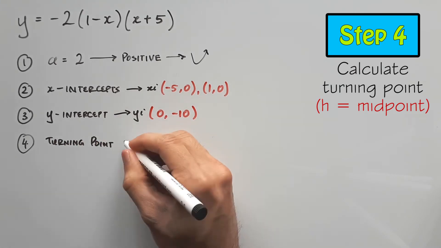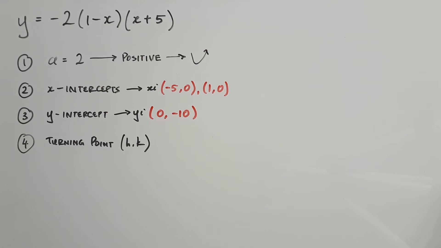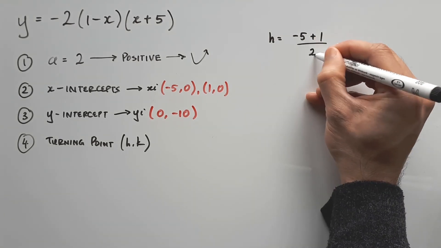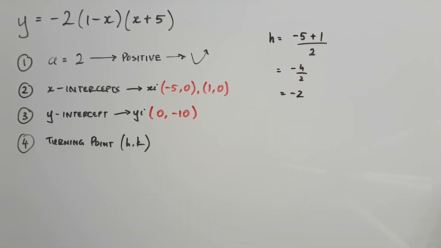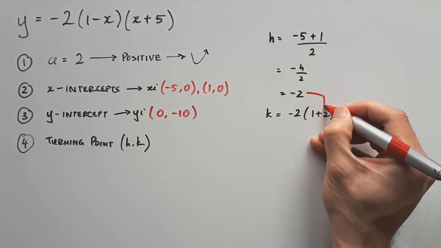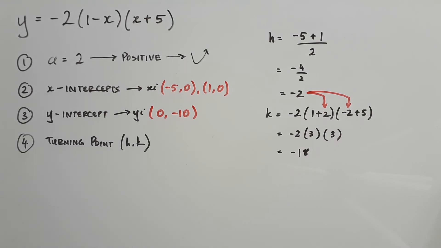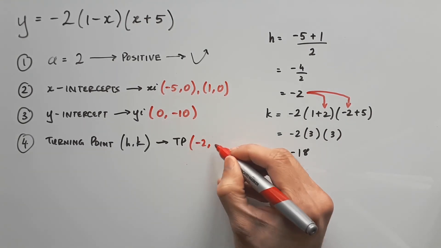Step 4: Calculate the turning point. This step is similar to the way we found it in the standard form. I don't want to say it's easier or more difficult, but it's just slightly different. Due to the parabola being symmetrical, the turning point always sits squarely between the x-intercepts. So you can find h by taking the average, or midpoint, of negative 5 and positive 1. So this becomes negative 2. Now k is a y-value. So plug negative 2 into the quadratic equation to work it out. This turns out to be negative 18. So our turning point is negative 2 comma negative 18.